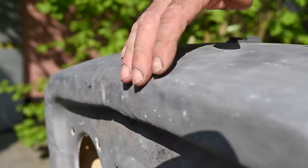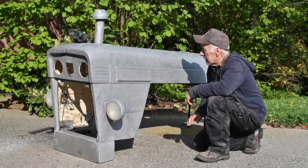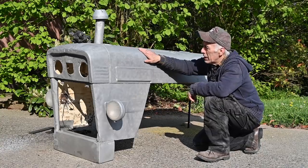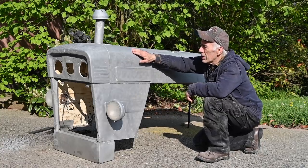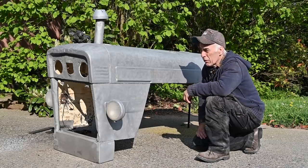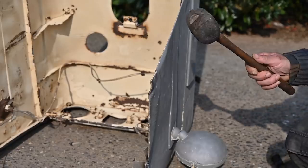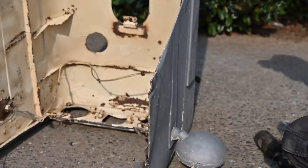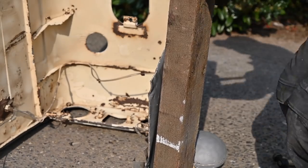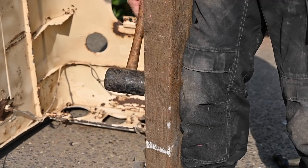I think it now looks pretty good and very smooth. I could have done it faster with a different grit, but I used a 360 grit which is very fine - if I'd gone for a coarser grit it would have gone faster but the finish wouldn't have been like this. I'm going to use my rubber hammer first, trying to straighten it up as much as I can, supporting it and trying to get it as flat as I can.